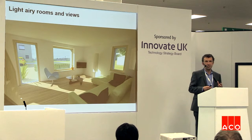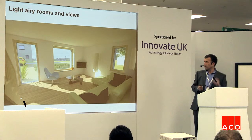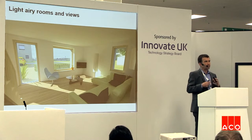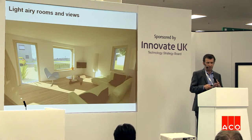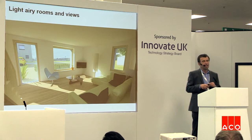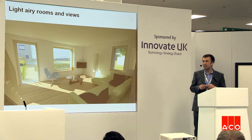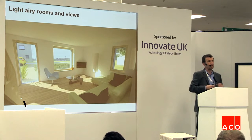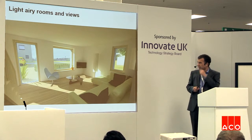And going for very, very simple, well-proportioned rooms, well-considered window openings, all very straightforward but simple principles of good design. We're avoiding all the things that developers tend to add to their houses, like fancy dormers and little twiddly bits and pieces, and actually spending the money on simple, good principles of design, better insulation and efficiency.